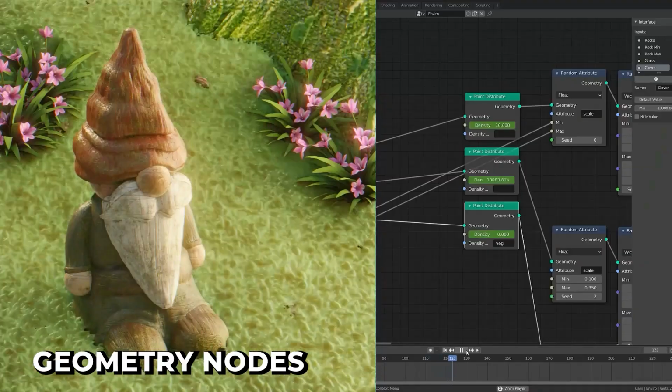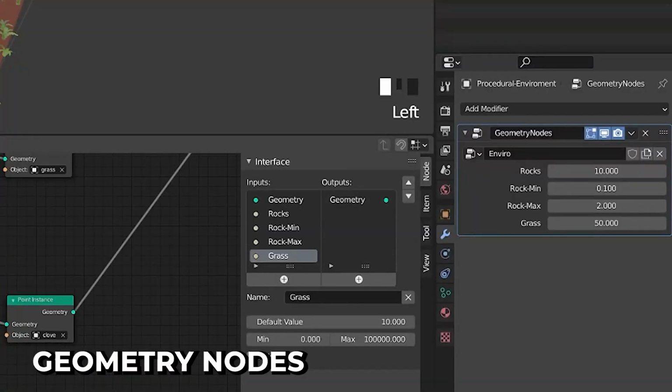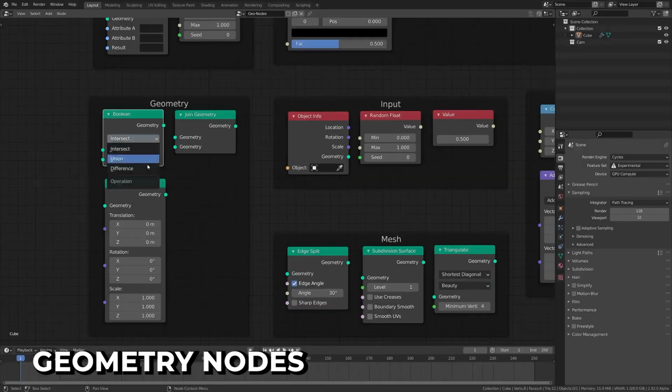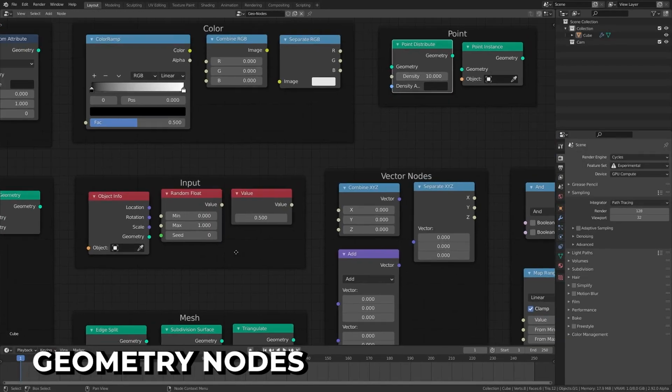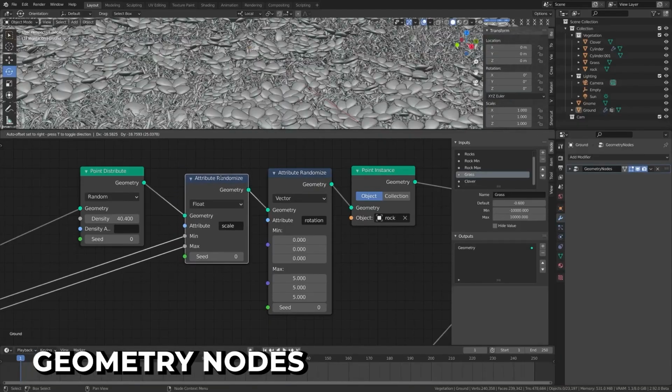Let's get started. Without a doubt, the star of the show is the new Geometry Nodes editor in Blender. This new node-based system allows you to create a custom modifier to manipulate geometry through a node interface, including attributes, math, color, geometry, point scattering, and more. This feature will continue to grow in future iterations in Blender and become more powerful.